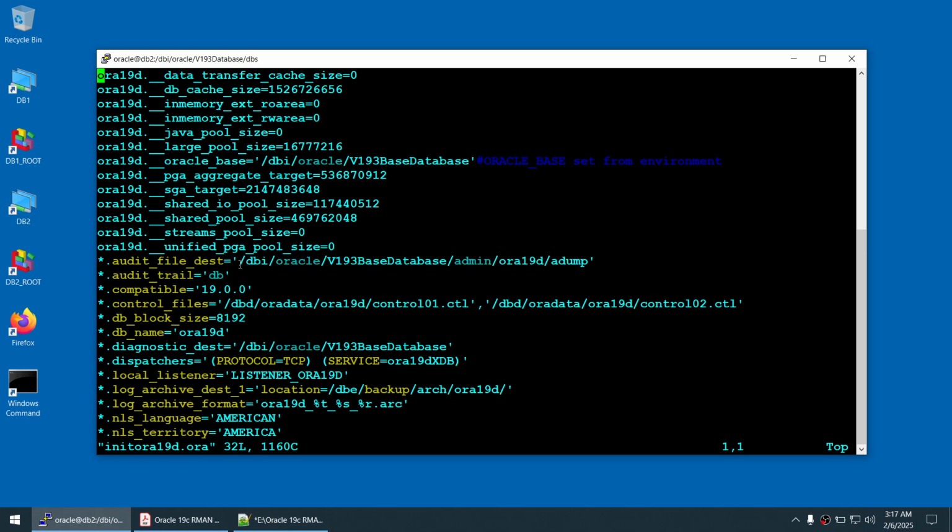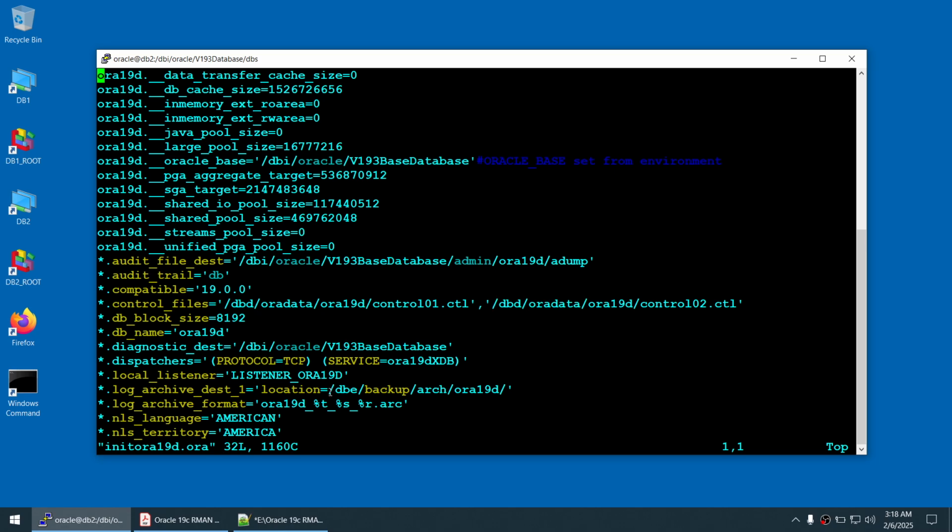So whatever value is defined for this particular parameter, create that particular location. We have the directory for the control file, and in my case it's the same directory that I'll be using for the data file, temp file, etc. So create this particular directory. But in your case, your data files, redo logs, control files, your first control file, your second control file might be in a different directory. So you have to create those multiple directories.